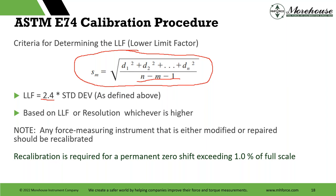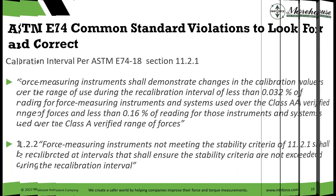The criteria is based on LLF or resolution. If I have a 100,000-pound load cell with a resolution of 100 pounds, that coarse resolution won't show differences — so we take that 100-pound resolution as our limiting factor. This is a penalty for those who want to cheat by setting instruments to be perfectly repeatable. Any force measuring instrument that is either modified or repaired should be recalibrated per the standard. If you monitor your zero balance, a 1% shift should trigger recalibration.